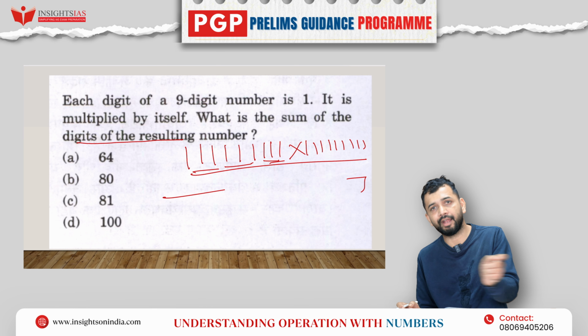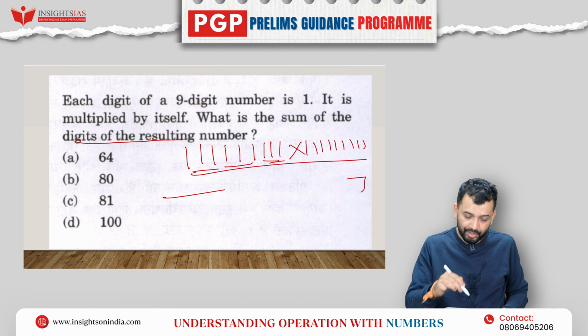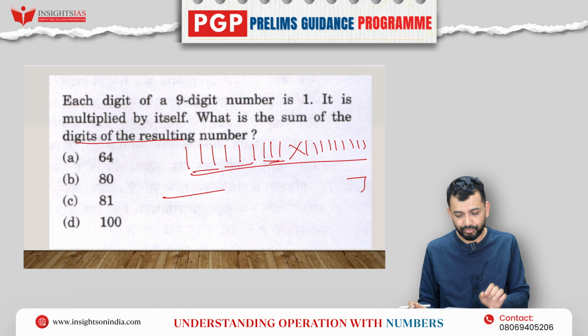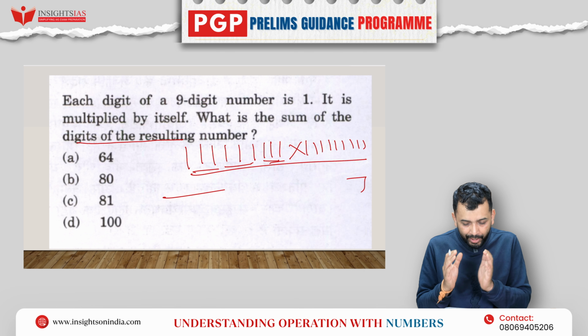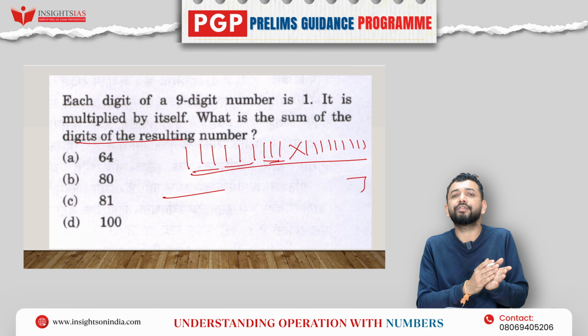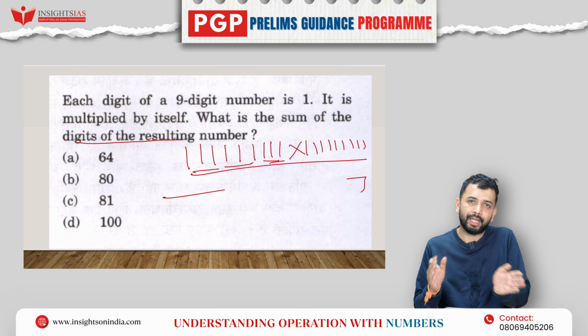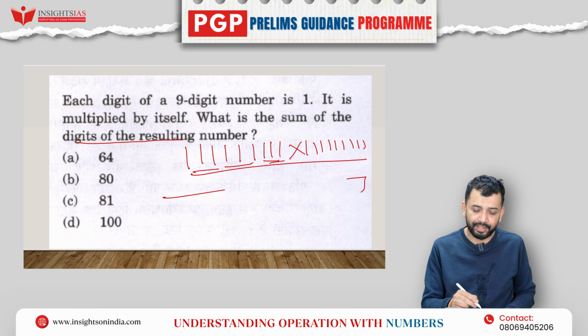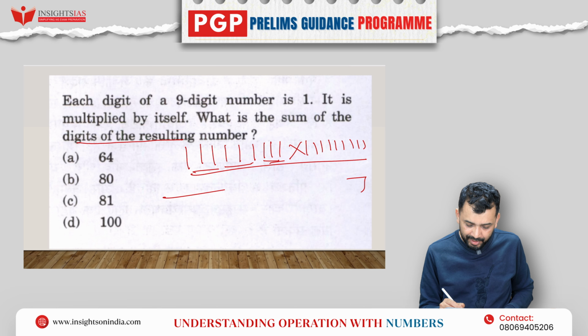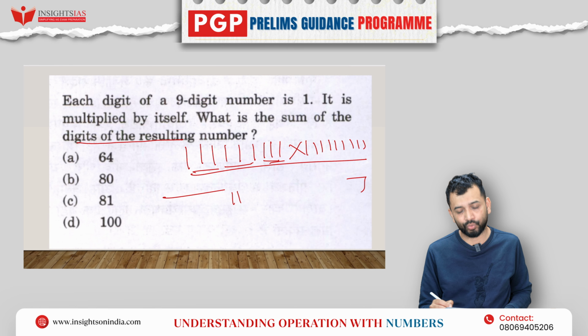Final answer, if you add all the digits. Now in the exam you cannot keep adding it. If the question is like this, then how do I look into it? There has to be some rule that is satisfied. So what I will do, rather than considering a 9-digit number, with the same condition I will consider a 2-digit number, that is 11. 11 squared is 121. So this is one number.